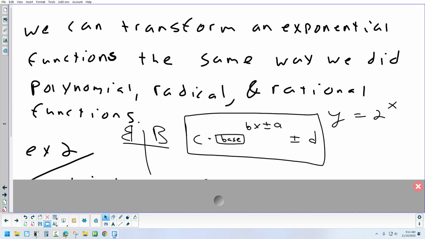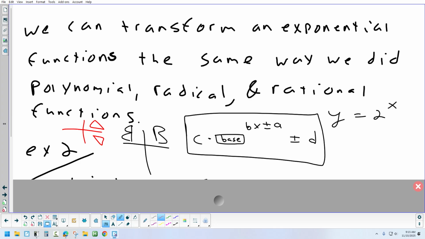And this one, there's nothing backwards about it. The bigger you make C, the bigger stretch you get. If C is 5, it's a vertical stretch by 5. If C is 1/2, it's a vertical stretch by 1/2. What about if C is negative? What does that cause the graph to do? Yep, the reflection over x. If C is negative, you're going to get a reflection like that. A vertical reflection, because C is vertical. That's over the x-axis.